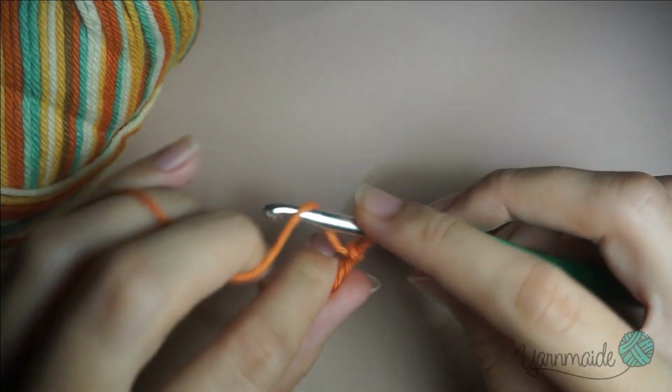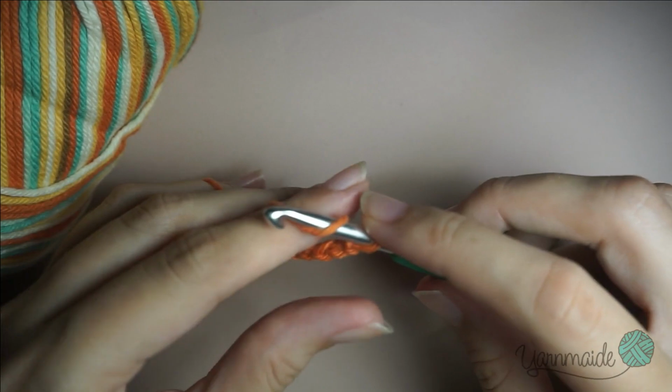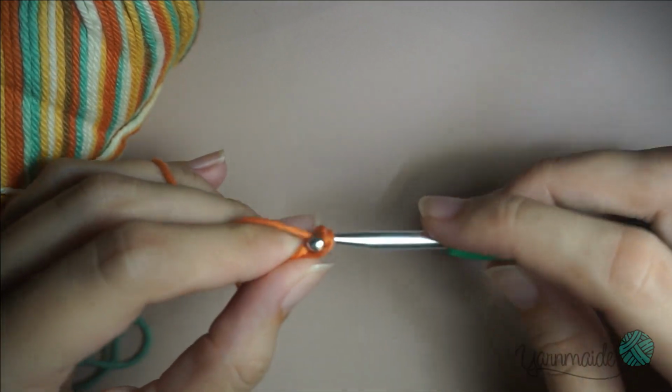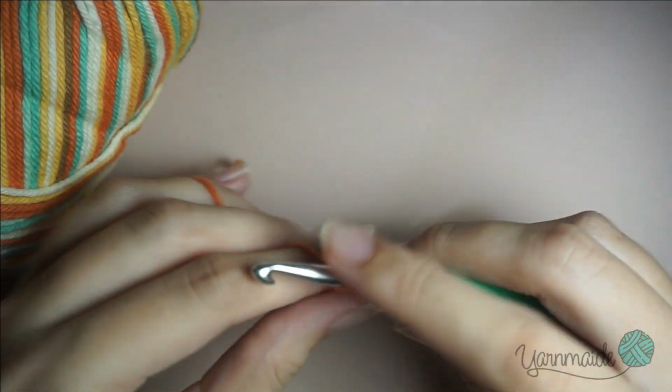And remember, don't do them too tight because the project will start to curve. So do them very loosely so the project stays square.